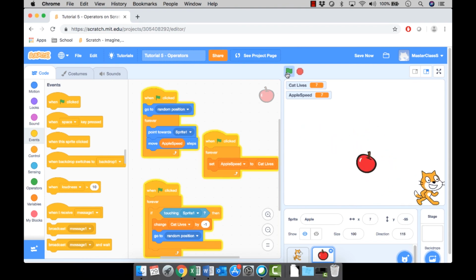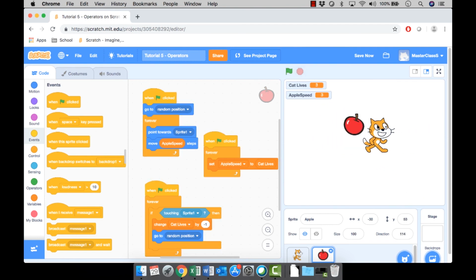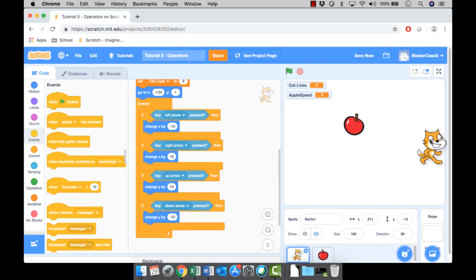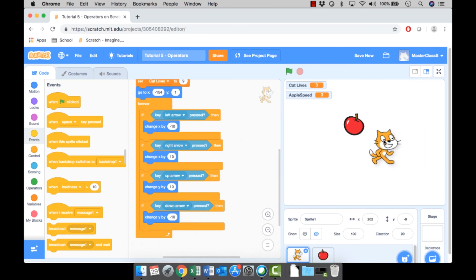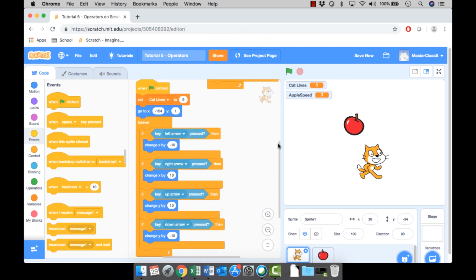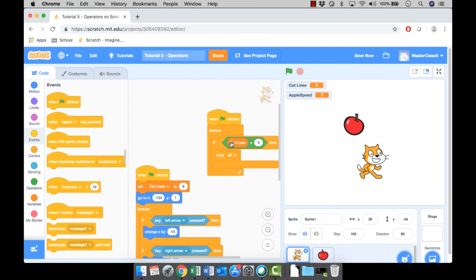So that's really how we use operators. Now they're quite powerful for later on when you want to do things like set walls, because you can say when the character is less than, say, the wall over here, something happens to your main sprite. But for now, that's sort of the basics of operators. There'll be a video later where I do some more advanced things, but as long as you know how they work, that shouldn't be too difficult. Make sure you save your work, and I'll see you in the next video.